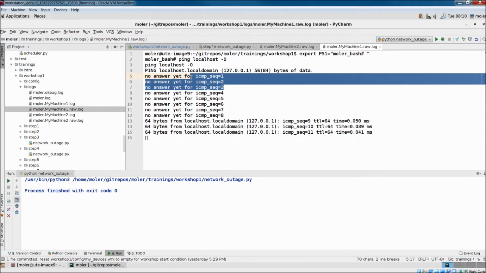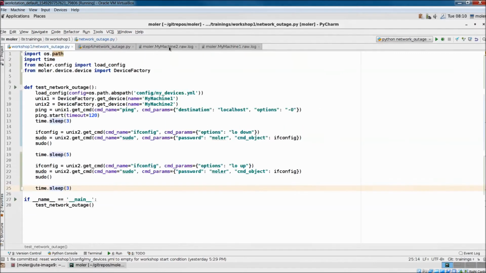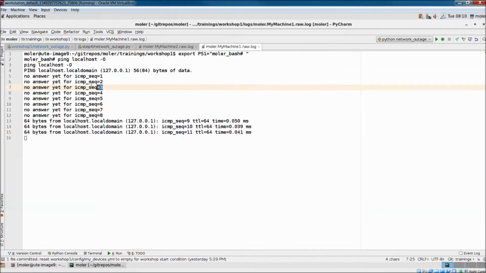Why? Because our test is not protected against wrong startup conditions. This shows the weakness of this test, because in the previous test we ran loopback down and it is still down. So this is why when we restarted our test, it's still down.